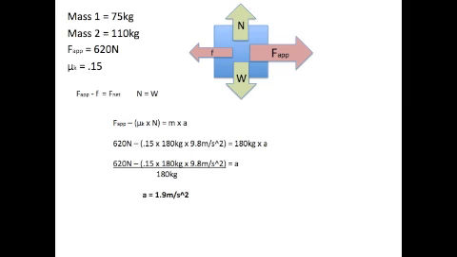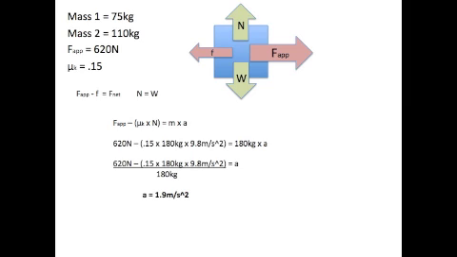Now, time for part C, where we flip everything. For part A, if you were to redo it with C, the answer is not going to change, because just because the position has changed doesn't change the mass, which is the main portion of this problem, which you have to plug in. So the acceleration of the entire system, because the mass is staying the same, is going to remain 1.9 meters per second squared.